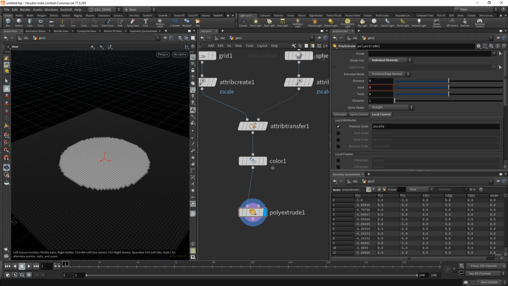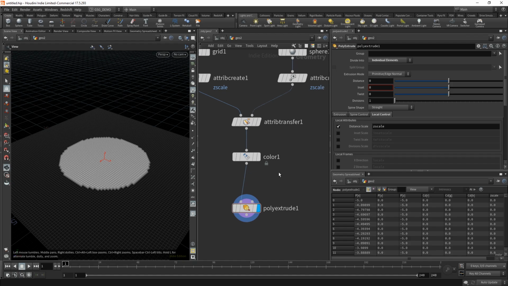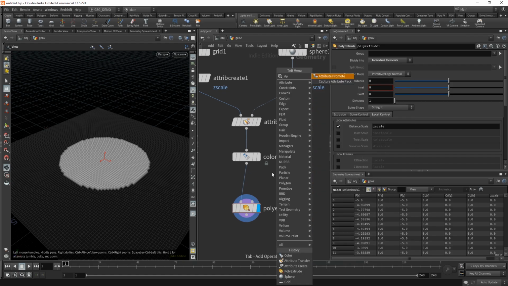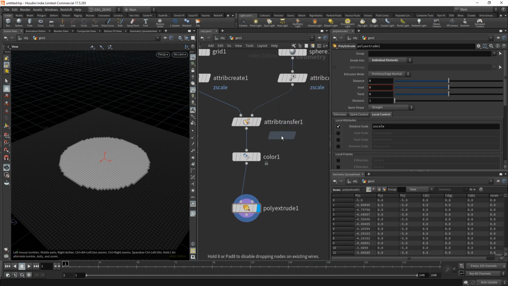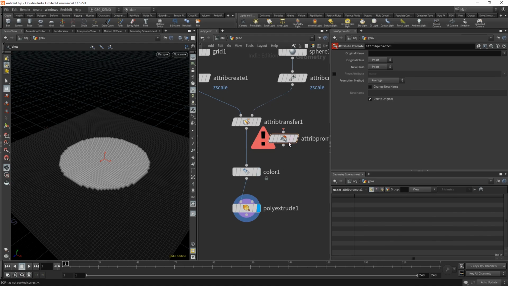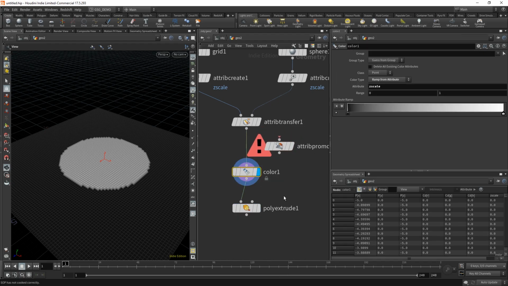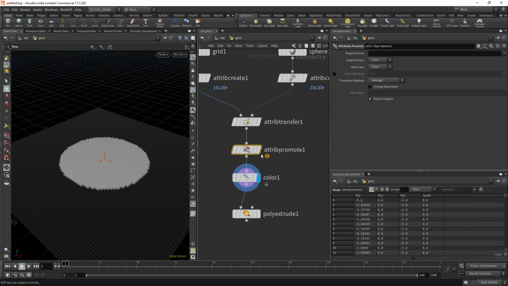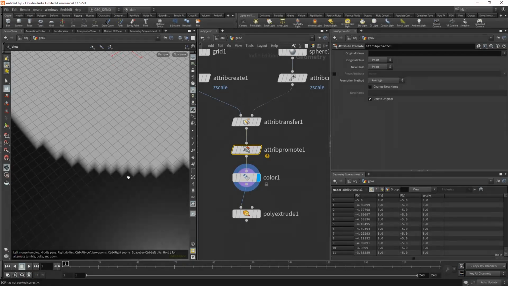So back in Houdini, we're going to throw in an attribute promote SOP. And I'm going to do this above the color. We're going to look at the color SOP really quick. I'm going to ignore polyextrude for right now. We're going to look at the color because what I want to do is show what happens, especially on these primitives.